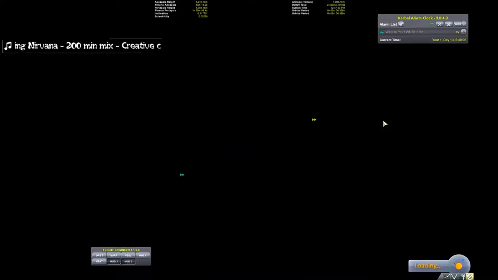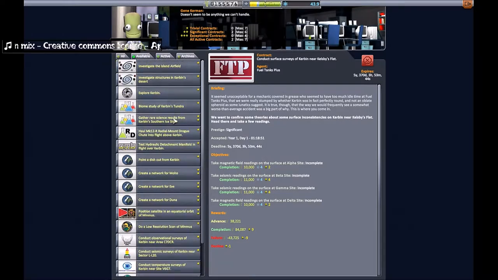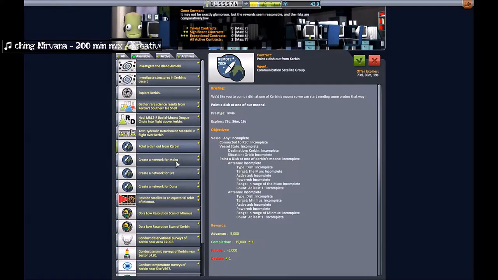So back to the Space Center. And at this point, I just look through what contracts are available, because a few days have passed and a lot more have popped up for the next episode, which are going to be space plane missions.